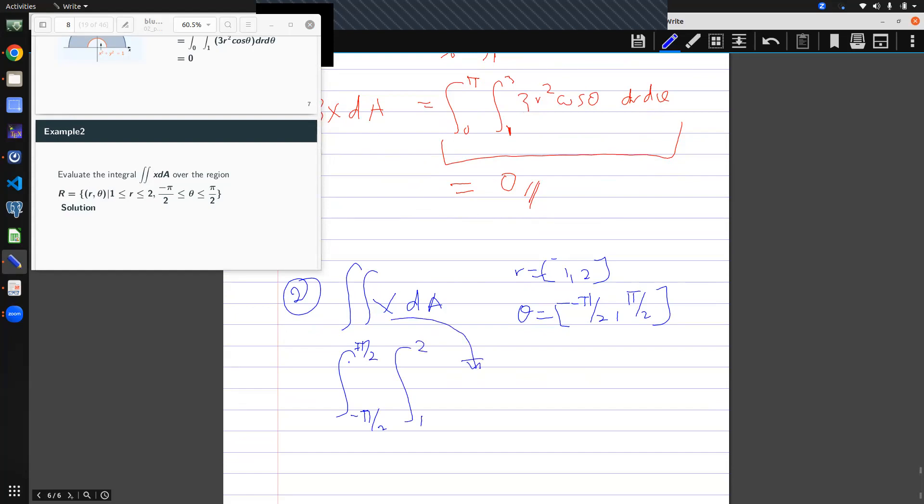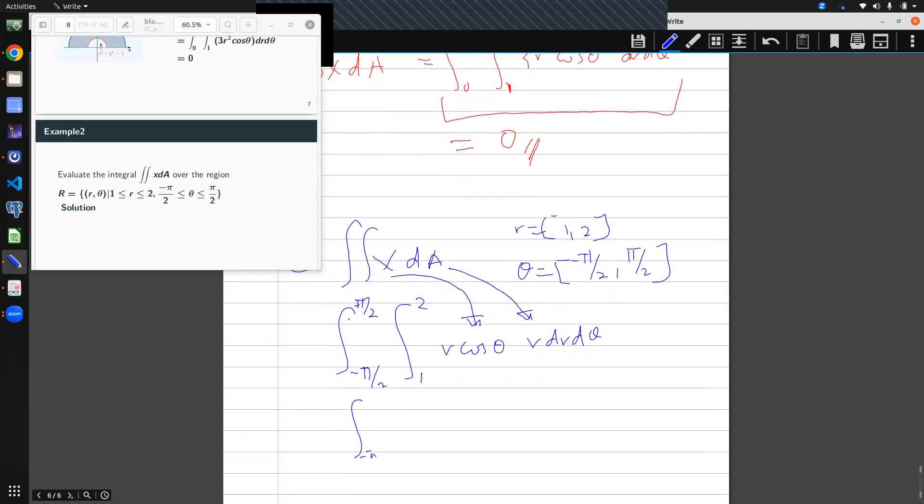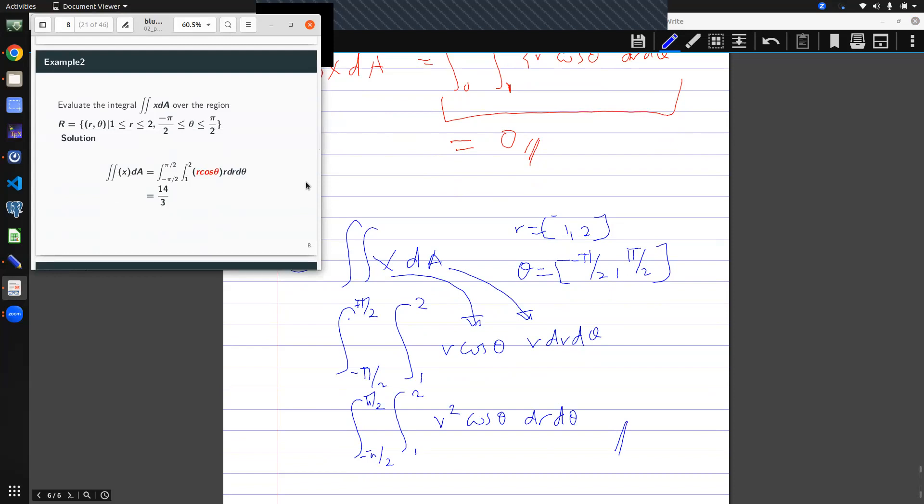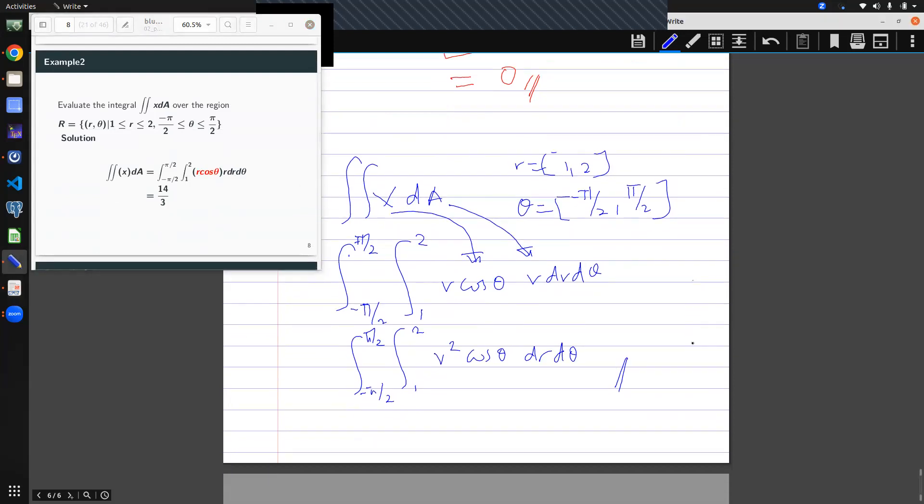X I know in polar coordinates is given as r cos theta, not r sin theta. That is cos. And what is my dA? My dA becomes r dr d theta. If I should expand, I have my limits here. r square cos theta dr d theta. As simple as that. And over here, if you should solve it with your double integrals techniques and you get negative 14 over 3. And I'm sure I'm correct with this. 14 over 3 as the answer.